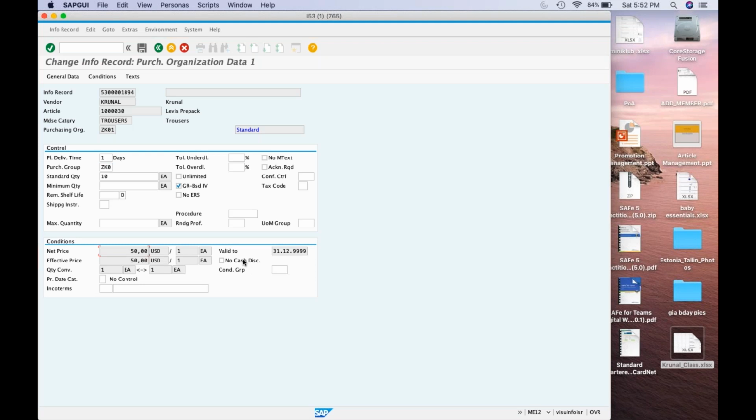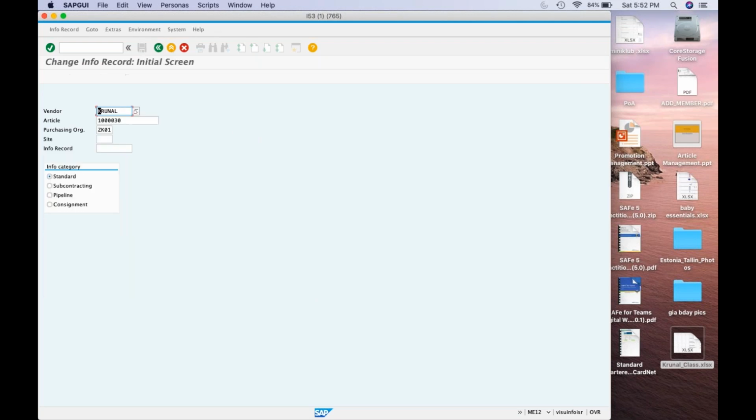That's what you need to, because there is an info record. Say for instance, now there is an info record created with this number, for a period from this date until this date. Now, if you wanted to create a new price, it will create a new condition record with its own validity period. So you will have to explicitly maintain from which day to which day and what is the price, so that the system will create a new condition record. Anything else? No, that's all.